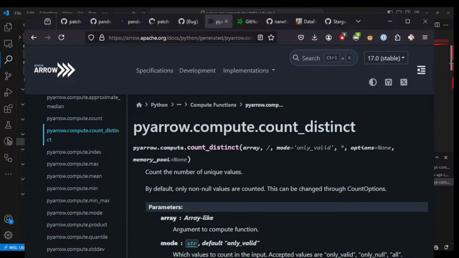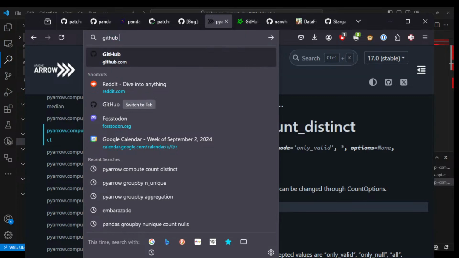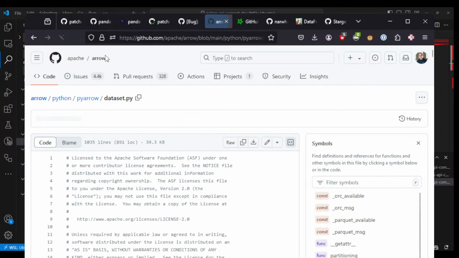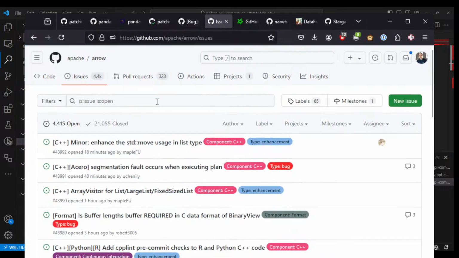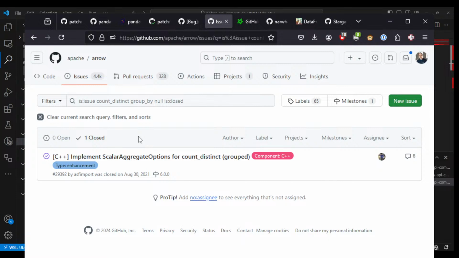Okay, let's go there. Let's check it's not already reported. So count distinct group by null. There's one closed issue, which is about implementing something, and it's from 2021.